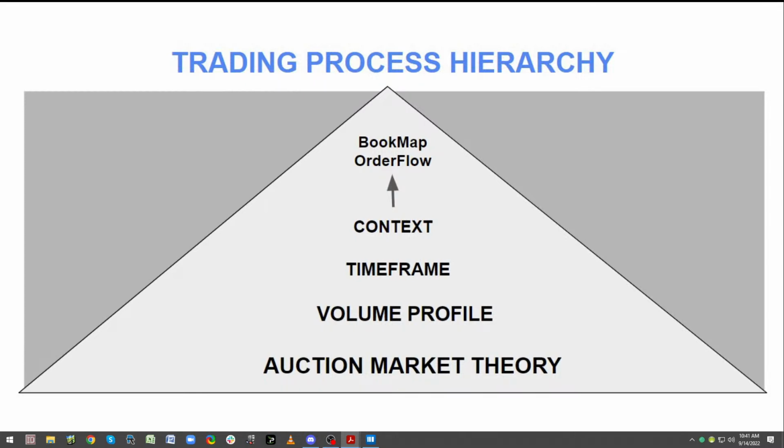And also with Bookmap, depending on how granular you want to get, you can get down to nanoseconds. Now for me, I can't see a nanosecond. It's like a blur on the screen. But the point is, I can zoom into a level where I can recognize behavior in the shortest microstructure possible. And at times, let's just say that can help me with trade management and execution. So let's go take a look at some of this.